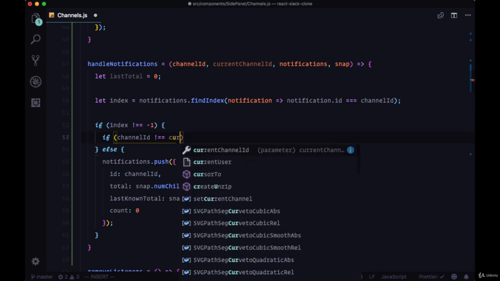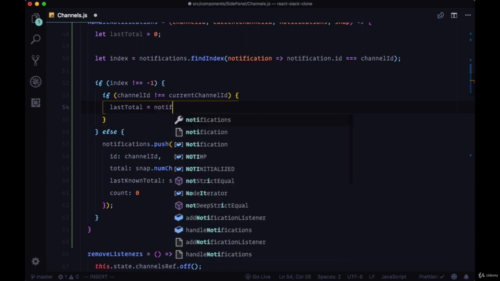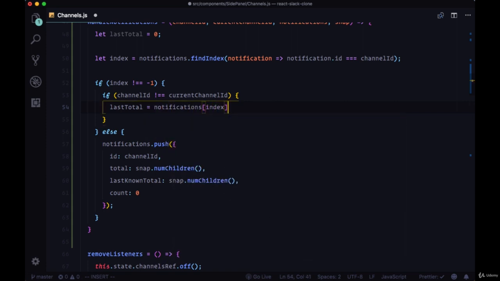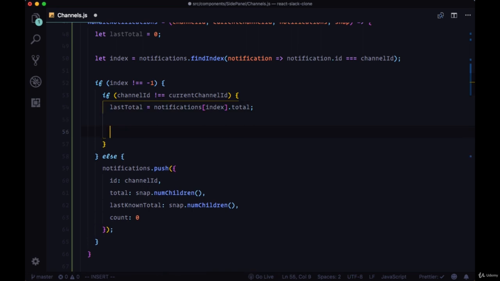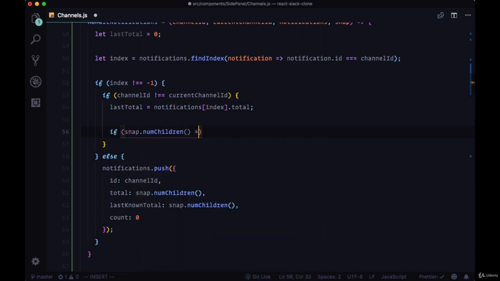So now if we do have an index value for a given channel, we want to make sure it's not equal to the current channel ID, and now we'll update the last total value using the total value from the given array element.